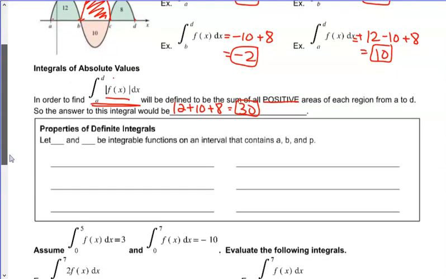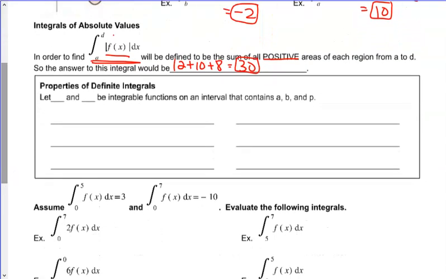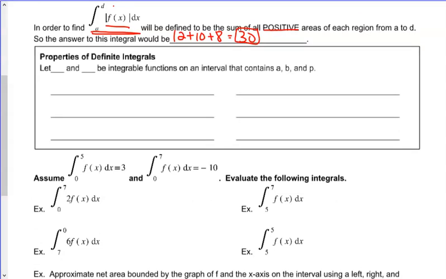So make sure that you're very, very careful, okay? If a problem asks you for the actual area, you have to make sure all your regions are positive within that, okay? So let's turn to some properties of definite integrals, use those here on some of these examples. Then we'll remind ourselves of some Riemann sums and then do an exact area. Our first exact area, which is a long one, I will tell you, but it is again foundation to what we need to come in section 3.